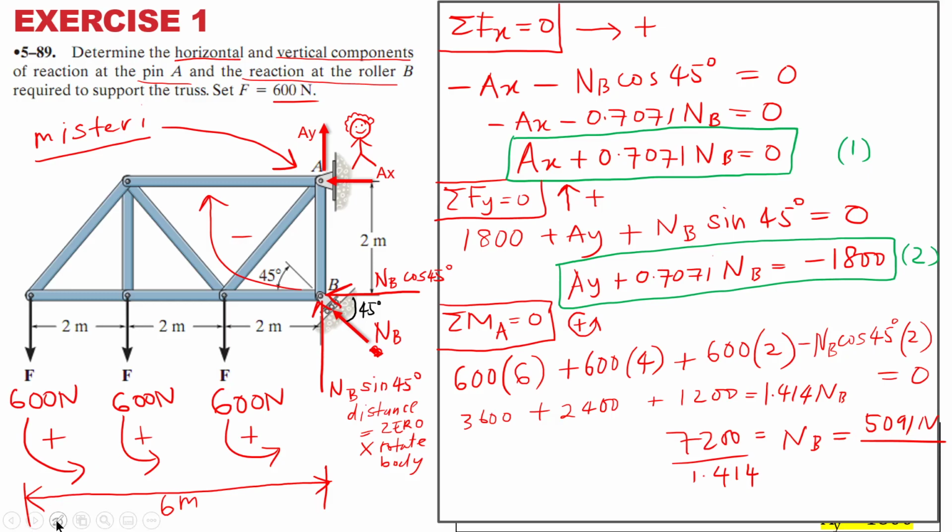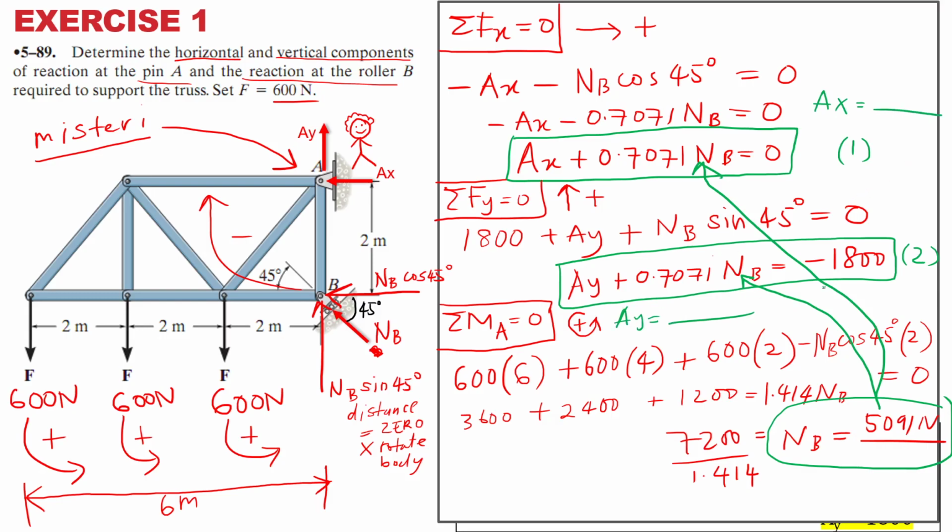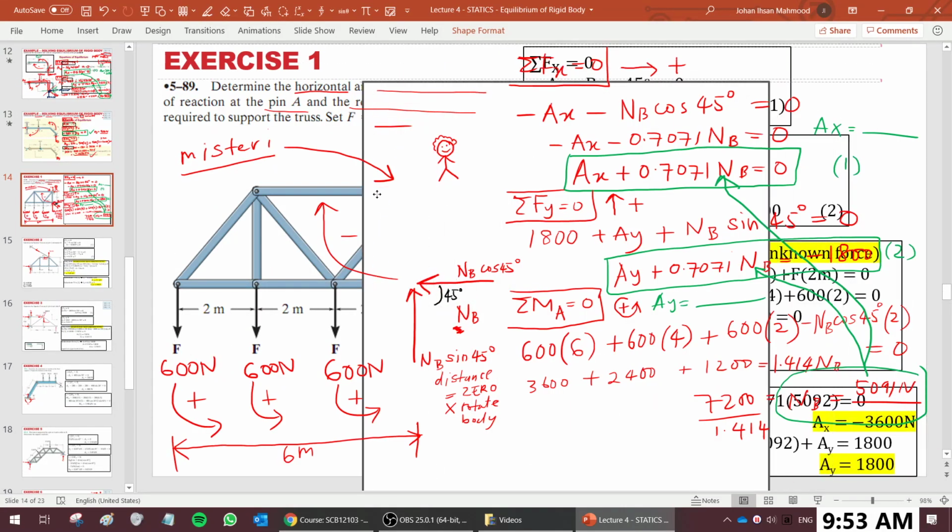So once we get NB, like we always do, we plug in this value here, NB, and also up here. Once you plug in, what is AX, and what is AY? Okay, now calculate on your own. Plug in on your own paper, which is bigger than mine, right? The screen is small for me. Keep the values in your annotation.